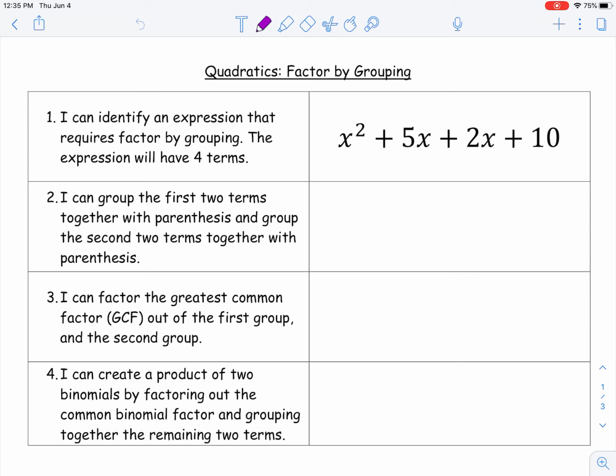Okay guys, today we are going to be still working with quadratics and we are going to start factoring by grouping. So some of this will look familiar. You should see what we did on Friday when we were just factoring the GCF. You'll see a lot of that from Friday and the rest of last week. That'll come back into play today. And we're just adding a little extra layer to our factoring.